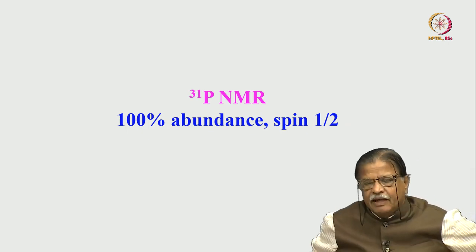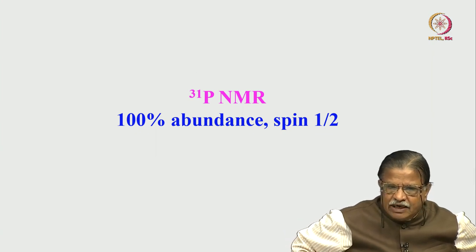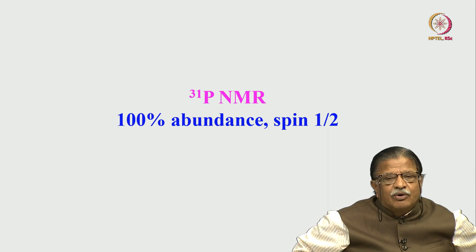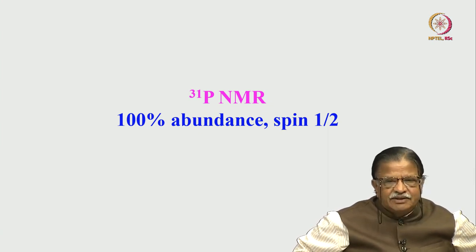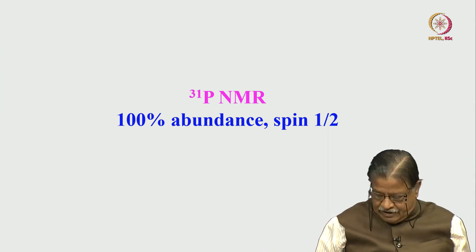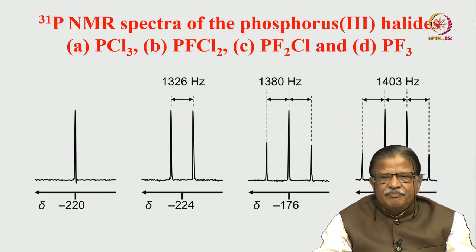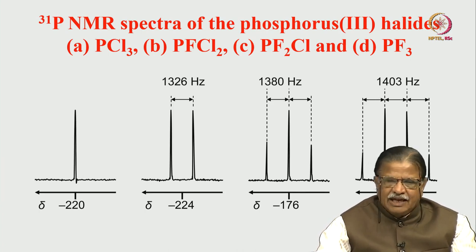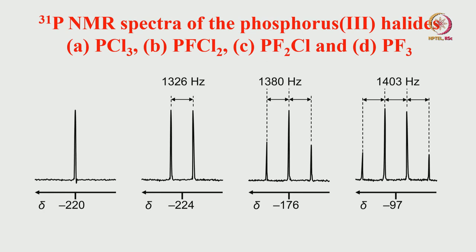We will keep going, otherwise we will be stuck with only one nucleus for a long time. Let us look at the second nucleus, that is phosphorus NMR, another friendly nucleus because it is 100% abundant, spin-half. A spin-half nucleus is always a friendly nucleus for us. Let us see four different types of molecules. Take an example like this. We see the phosphorus NMR of that. Each of them is coupled to fluorine. First one is PCl3, no fluorine. Chlorine is a quadrupolar spin, generally it won't couple, you ignore it, quadrupolar coupling is enormously broad, its coupling is not seen. Your PCl3 gives a single peak, fine.